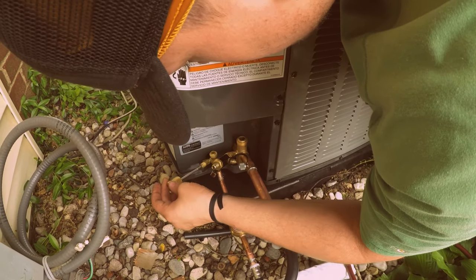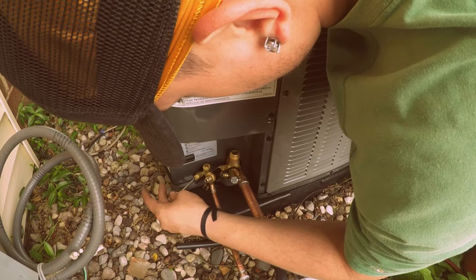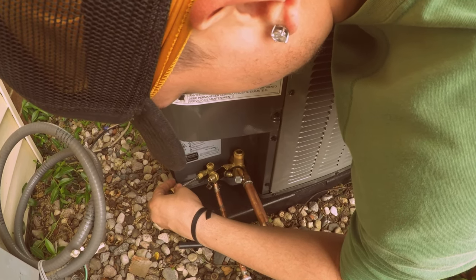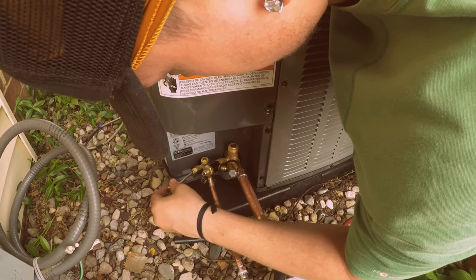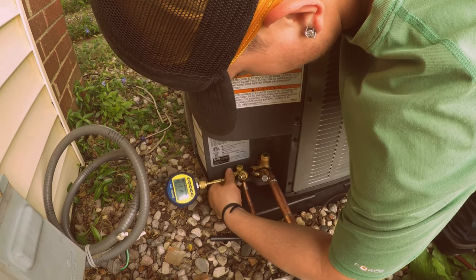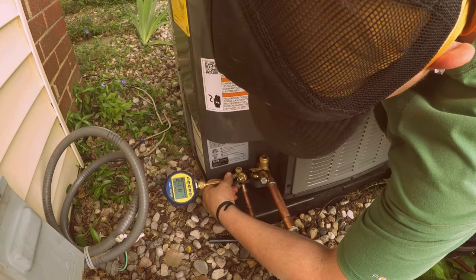This method that I'm going to show you is you put your, being this is such a short line set, you can put your micron gauge right on your high side. Okay. You want it tight, or? Yeah, just tight enough where it's not going to leave. Okay. Then go. Get that nice and tight. I have to use both hands. There you go. Okay.